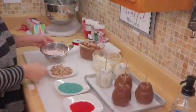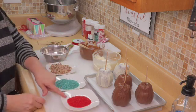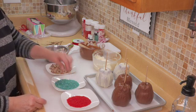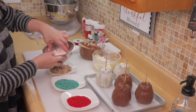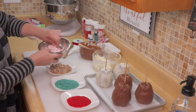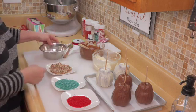Alrighty, I'm going to show you what I'm going to use to sprinkle on these apples once we give them the second coat. I just have some red and green sprinkles, but it's more like sugar, some pecans, and some peppermint candies that I just crushed up. Peppermint and pecans go very well together. Just put them in a Ziploc bag and smash them with the rolling pin or something.